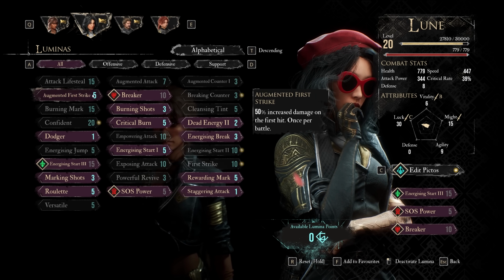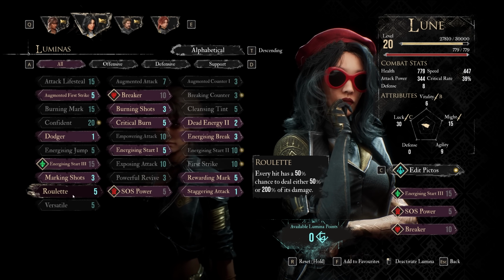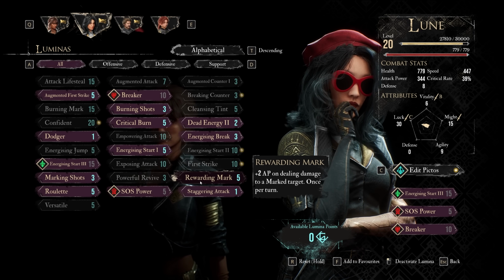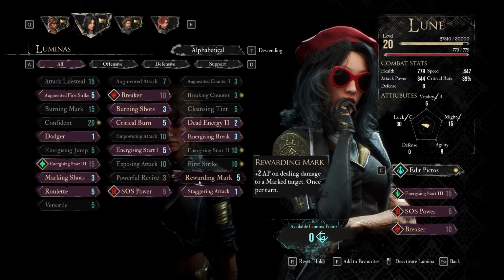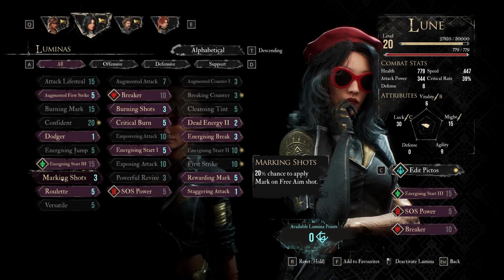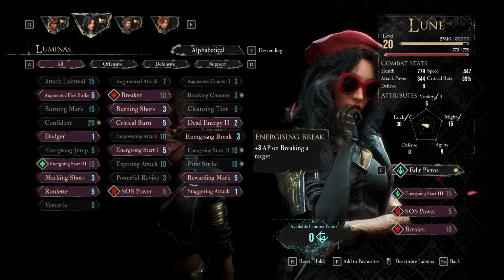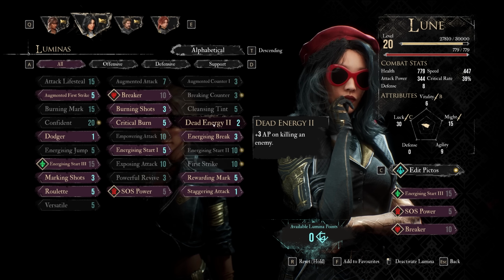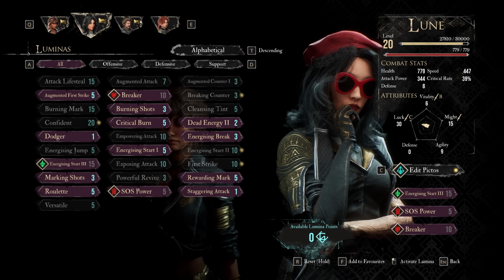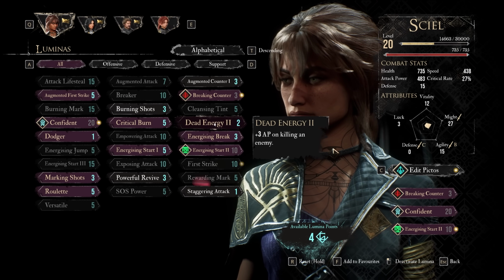Also going with everything else that increases our damage. So obviously going with the Roulette, this is going to be very important. Marking shots as well as the rewarding mark, since we need the extra AP and the chance to apply extra mark on the target. Everything else is to further provide extra AP, for example when you break targets or when you defeat them in combat, which is +3. That is going to be very strong. Every single character has those as well, mind you, because we are going to want to spam our abilities as soon as possible.